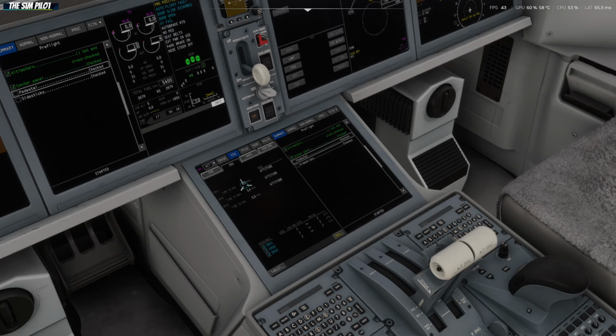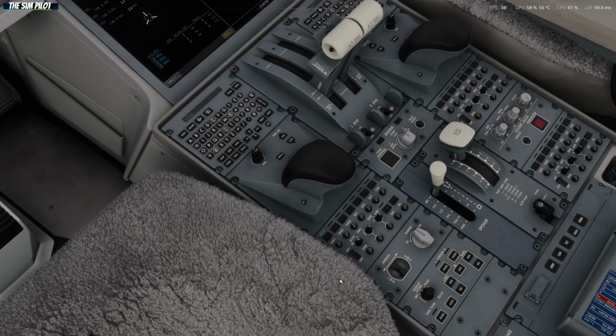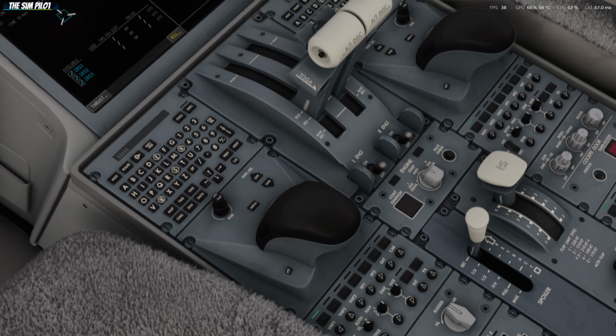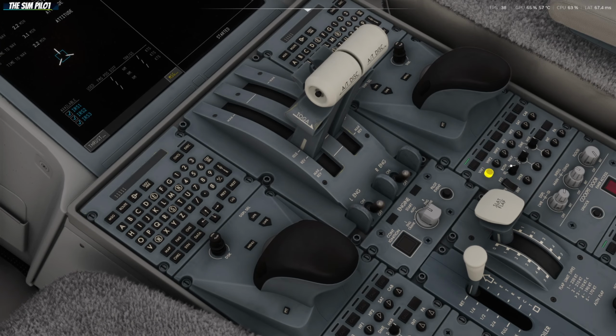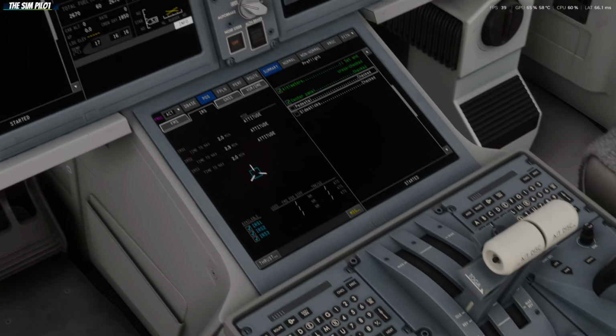That's done. Pedestal, we will set our radios in the pedestal by going in, and we are gonna listen on VHF1, VHF2. We will listen to the PA and interphone. We can also listen to the cabin crew as well, and our co-pilot is gonna do the same thing. Listen VHF1 and 2, transmit on VHF1, listen to the cabin, PA, and the interphone. That's the pedestal, pretty much set.